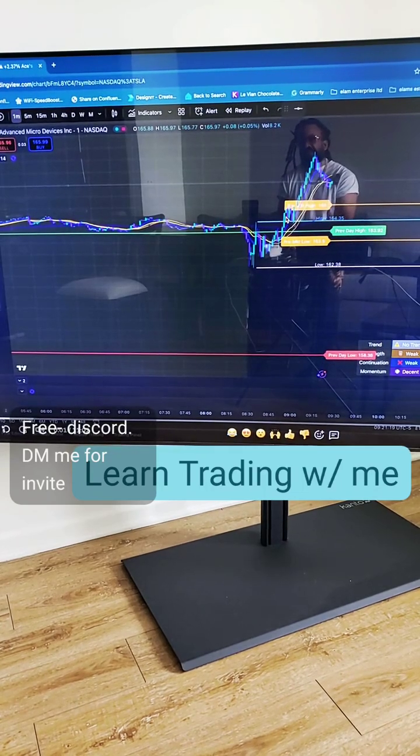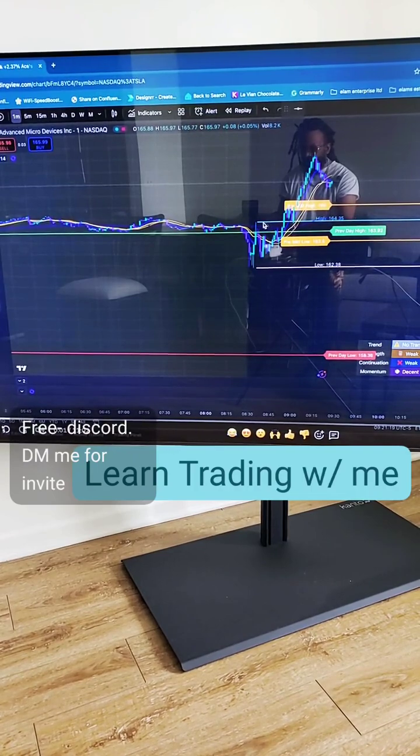But remember, I mentioned this in other live sessions. The key is to draw out a key level. You need to have a high and a low. I'm not going to go into detail in this explanation, but I can later. The point is you need a key level drawn out on your chart for the ticker of interest. This is AMD, so I have a high and a low marked out. These key levels represent the 5-minute high and the 5-minute low. This is how high the price went in the first 5 minutes and how low the price went within the first 5 minutes. So that's what these two lines represent here.